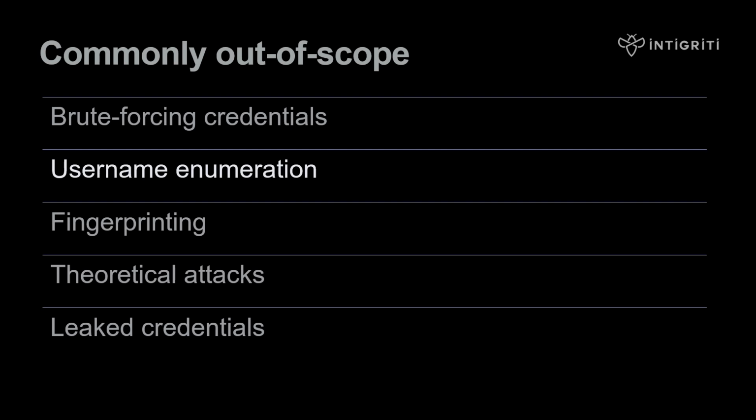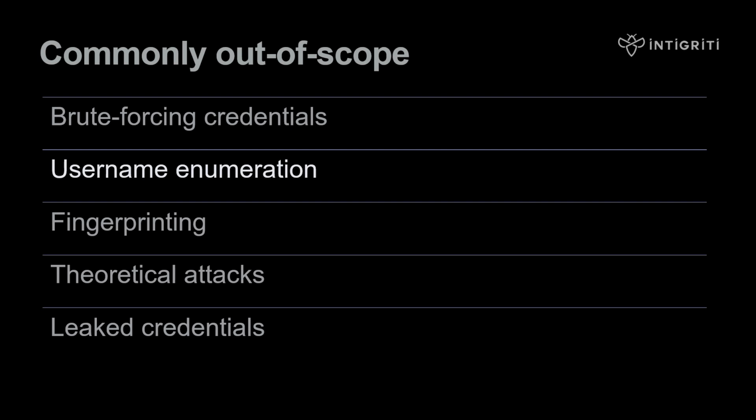They might have some very valid reasons for doing this. For example, maybe they don't really care if people can find the users because they have good protections in place to prevent brute force of passwords. So maybe you can only enter your password 3 times before you get locked out. Maybe there's some good rate limits in place, or maybe it's just not an issue that they are particularly interested in at the time. And again, although this is very commonly out of scope, it's not always out of scope.